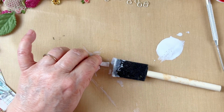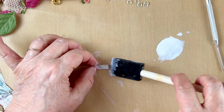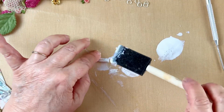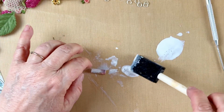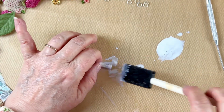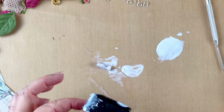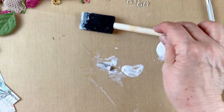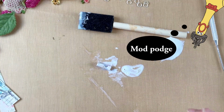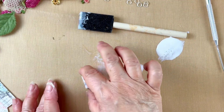Okay, and I am using, let's see, what's this? This is gloss Mod Podge, but there are a bazillion types of Mod Podge. Sometimes you might want a matte, sometimes you might want a satin, just all kinds of things. We do carry some of the gloss because we're a jewelry components company and I don't have every mixed media thing that's out there. Plus, I like to have a little bit of it for my customers in case they come by. They can get it all in one order and they don't have to run to the craft store, but you can get it just about anywhere. Probably Walmart even has it. It's a very popular product.